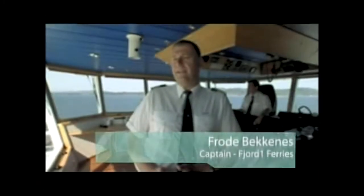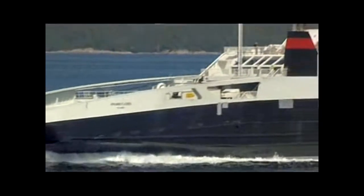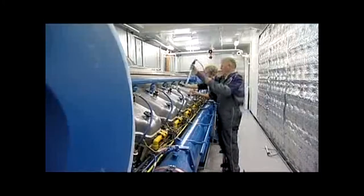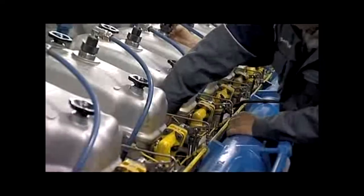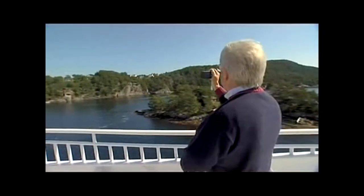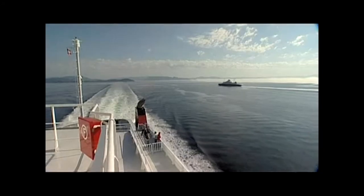It's much, much less pollution. It's quiet — you don't hear anything almost. When we're in the engine room, you don't have any smell of oil. It's very clean, and for us, working around the engines all day long, it's better for the health of the crew. We hear a lot of people come talking, and they don't see any exhaust or anything, so they really like it.